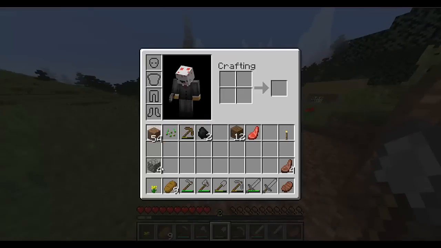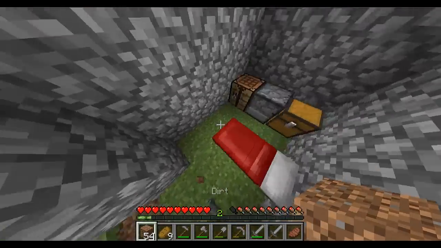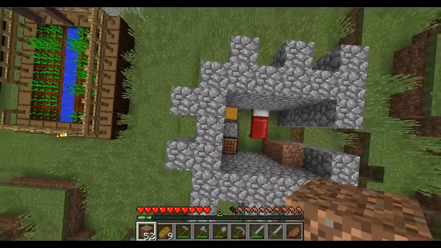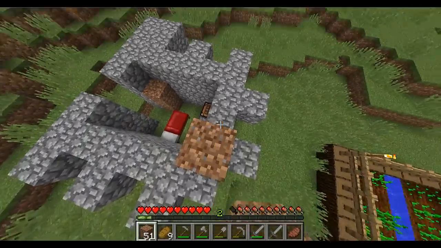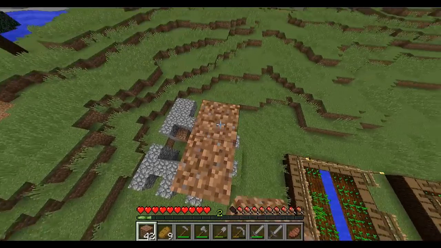Okay, that's more than 50 dirt, but that's fine. Okay, let's go up here, and then, yes, the beacon should be beautiful. Do we have a torch? We have a torch. Of course we have a torch.